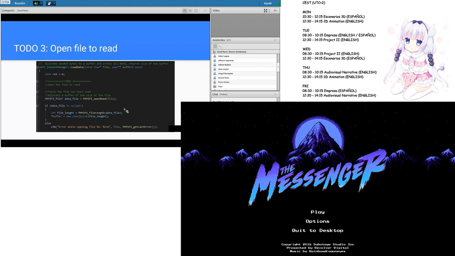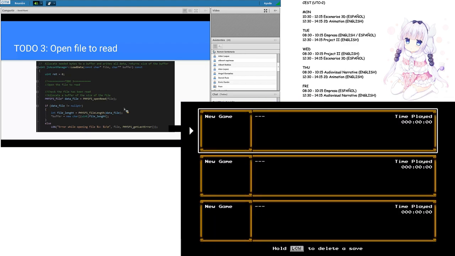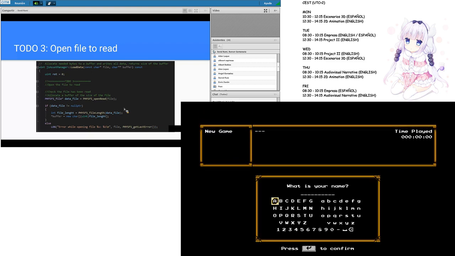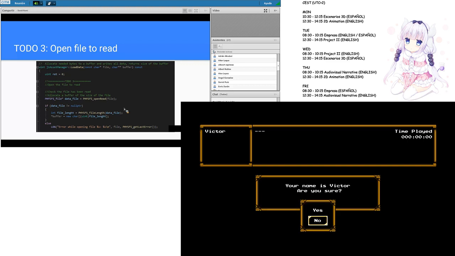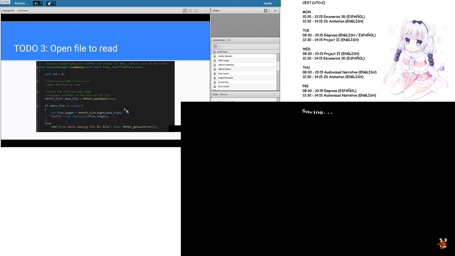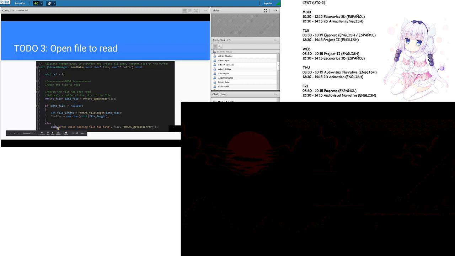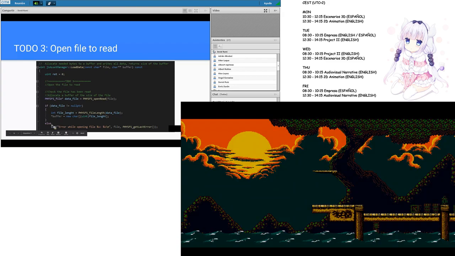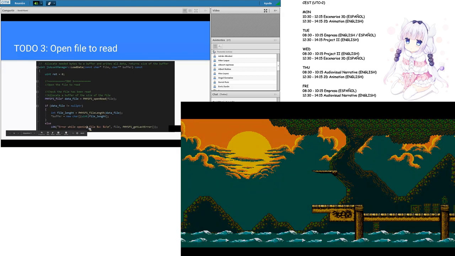Okay. We open this file with the open read function. Then we check if the pointer is a null pointer, which would mean that some error occurred during the reading of the file and it was unsuccessful. If it's not unsuccessful, we save the length of the file as an integer and use it to create a buffer of the same size as the file. I will note that when the read is unsuccessful, we log an error with the getLastError function to help with debugging.